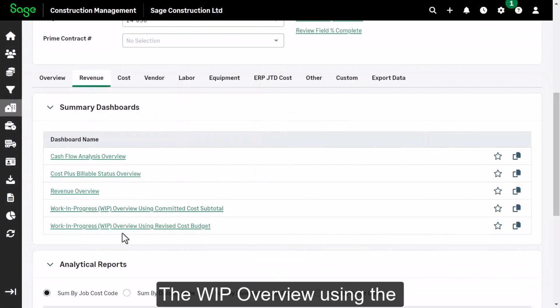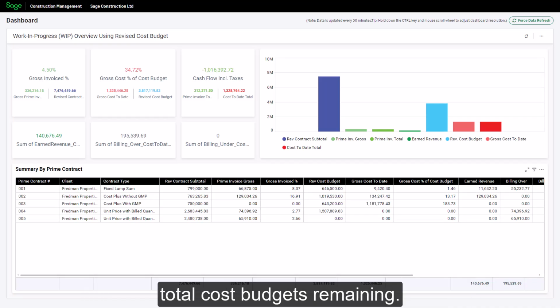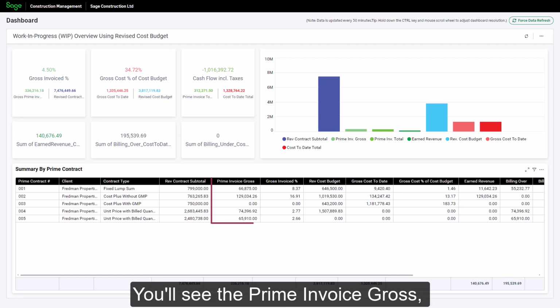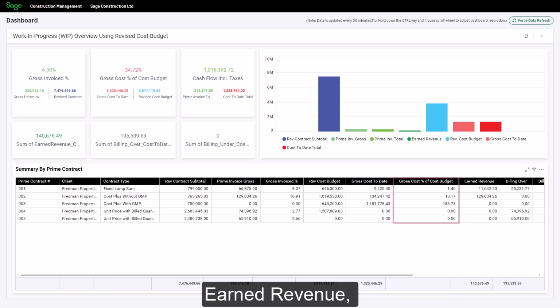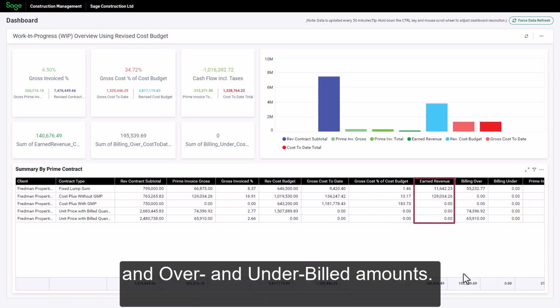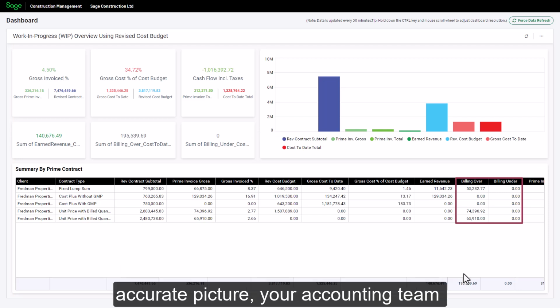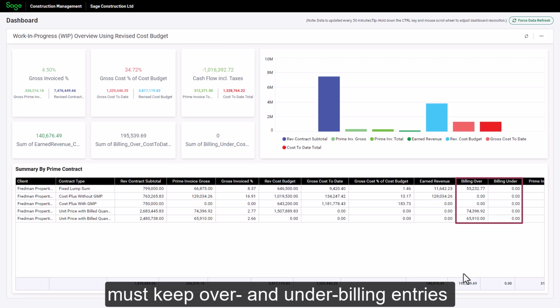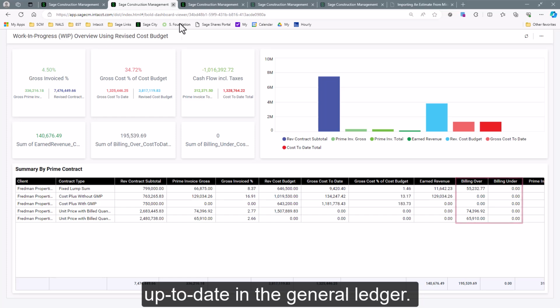The WIP overview, using the revised cost budget, shows gross amounts for the project compared to the total cost budgets remaining. You'll see the prime invoice gross, the gross cost % of cost budget, earned revenue, and over and under billed amounts. In order for these reports to give an accurate picture, your accounting team must keep over and under billing entries up to date in the general ledger.